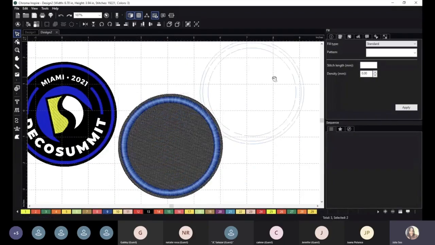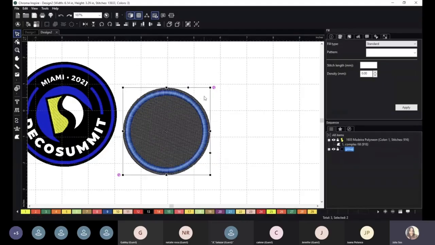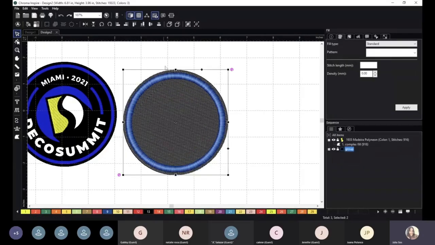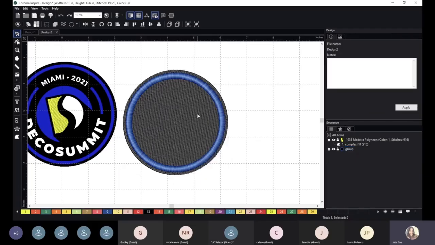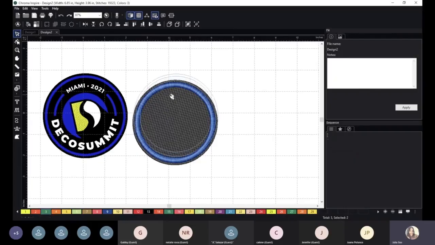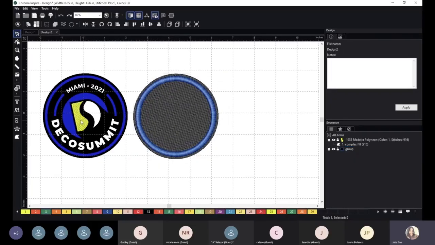If I wanted to change the color or maneuver it or change the size, they're going to work as one complete object. And I can always ungroup, so I can right click and ungroup, and that's easy to go back and forth to do. So that would be a good circumstance to group. Now I can work on the rest of the design.